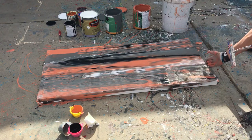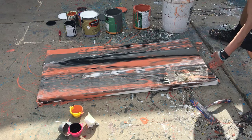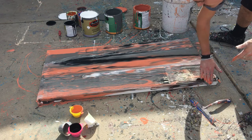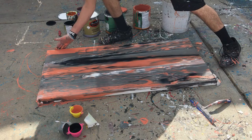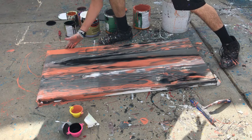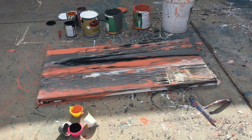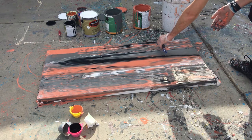Here I'm just trying to get the edges because the paint thinned out and didn't go very far. When I do paintings like this — poured paintings and such — I like when the colors run over the edges because I like the painting to keep a natural look. So if a painting bleeds over the edge but I didn't use the colors to cover it, a lot of times I'll just paint the sides a solid color like black or white that matches the painting. Black gives it kind of a framed look. So that's what I'm doing here.